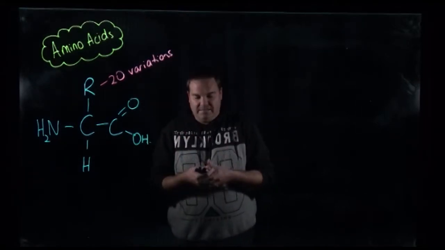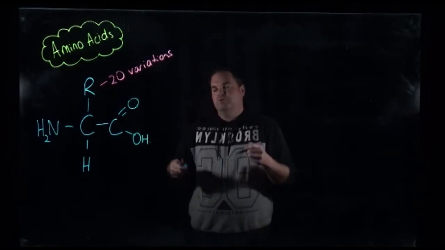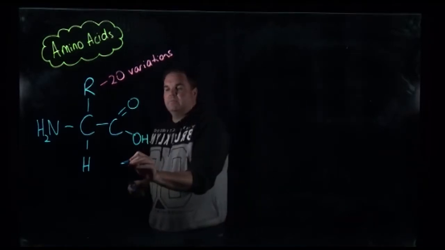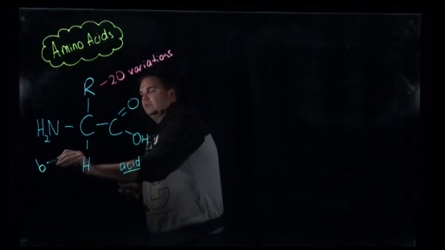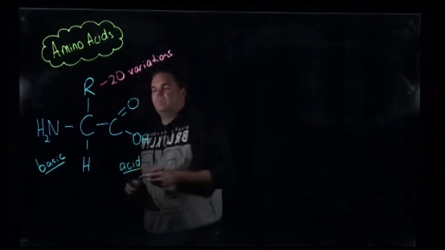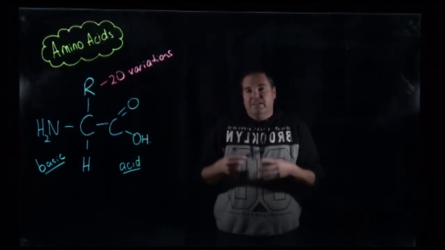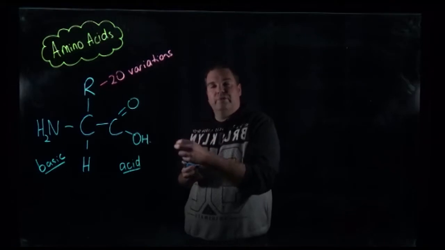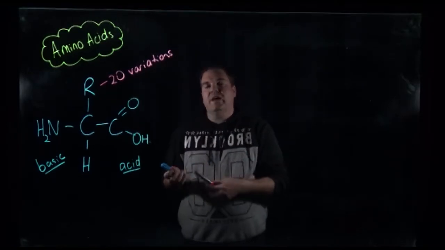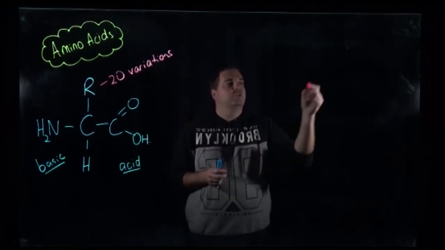Now, hopefully, if you've been able to identify the two functional groups of carboxylic acid and amine and have enough of an understanding, hopefully you'll know that the carboxylic acid group is, of course, acidic, and the amine group is basic. Now, obviously, an acid reacts with the base, so you can actually get an amino acid reacting with itself. And when you do that, you actually get this unique molecule here.